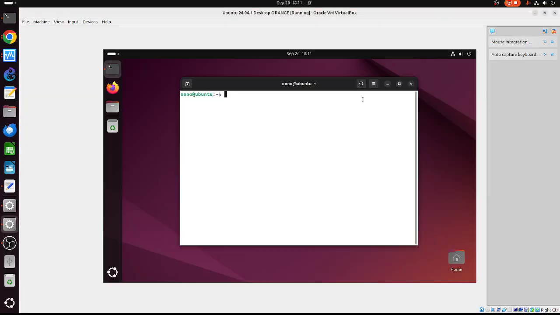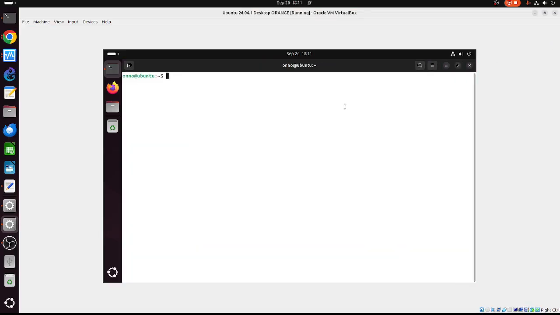So this is my computer running Orange. I have to activate the virtual environment. It's not cd, it's virtual environment. Orange environment, sorry.